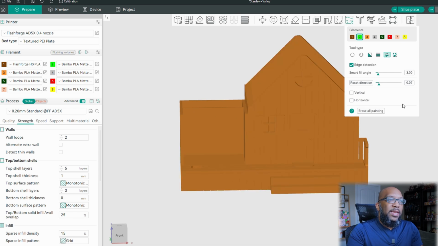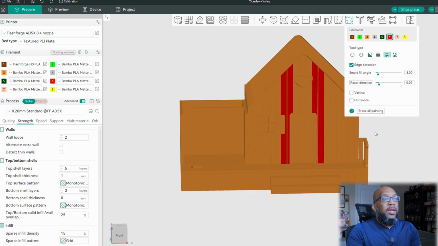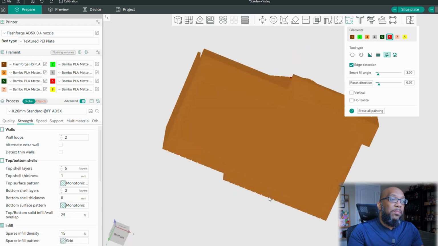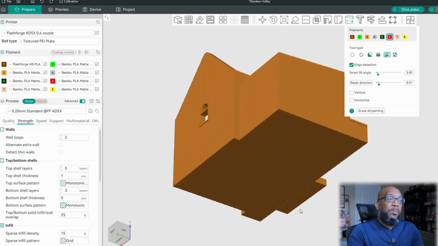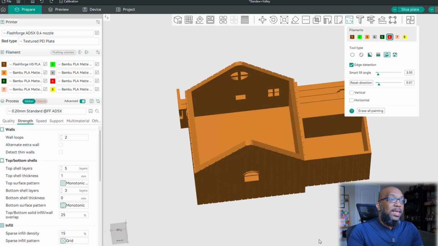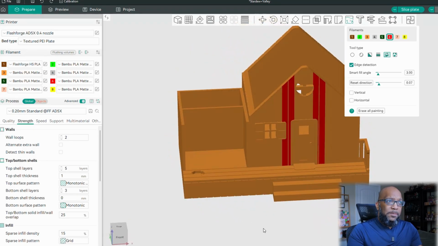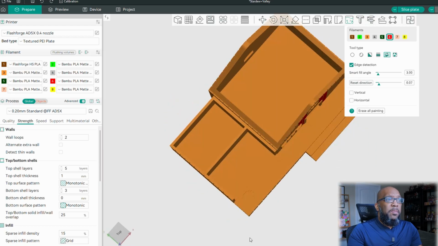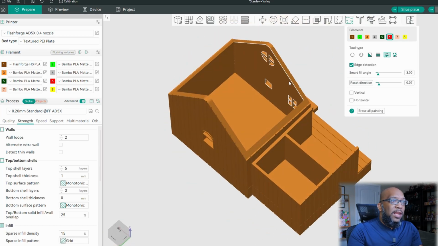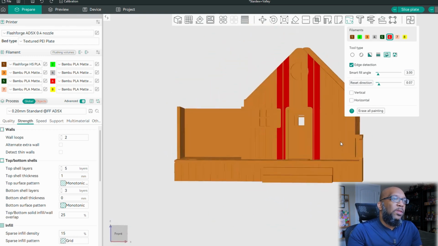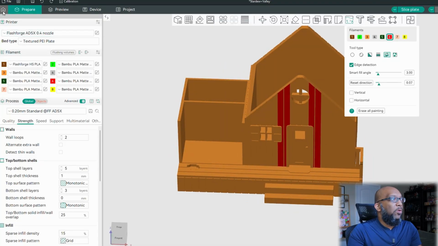We can erase all this painting if we want, and then we can start painting different individual features as we see fit. Depending on how complex the model is, it could take you quite a while to get everything perfect. You also have to remember there is a bottom portion of this, and there are side portions, and it can be very easy to miss spots. Like, you may color this whole thing, but you may forget that there's a little tiny area in here that also needs to be painted that same color. So you have to make sure that you go over it with a fine-tooth comb so that you can get everything printed the way that you want it to be.